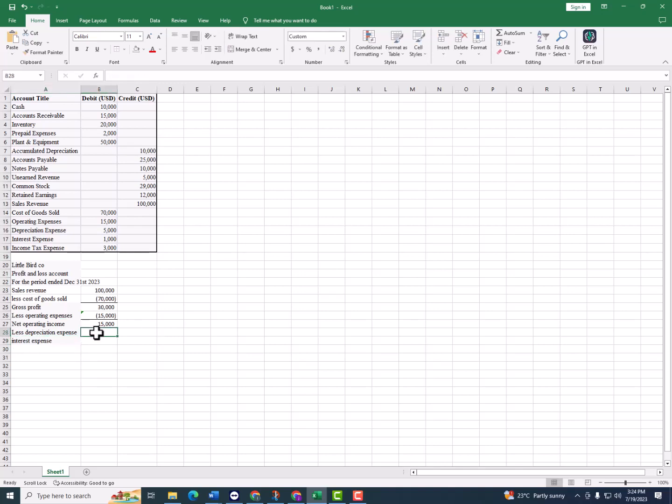With that you have depreciation as equals B16, interest as equals B17. This should be negative, so it should be equals minus B16, equals minus that.